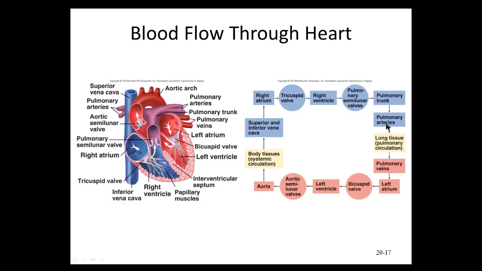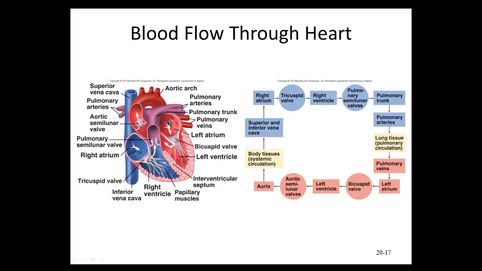Then it's going to enter the lung tissue, and there it's going to pick up oxygen if this person is breathing normally. And that blood becomes oxygenated as it returns to the vessels through the pulmonary veins back to the left side of the heart. So here is where that transition occurs from being deoxygenated in the pulmonary artery, going to the lungs, picking up oxygen, and then traveling to the pulmonary veins. So here we can see the pulmonary veins. There's 4 of them, 2 coming from each lung, and all 4 of them lead to the left side of the heart. They lead to the left atrium.